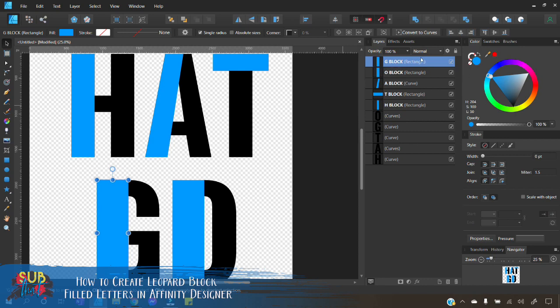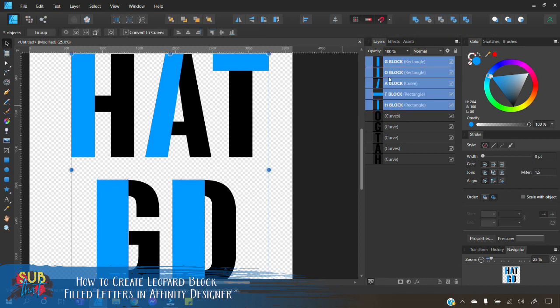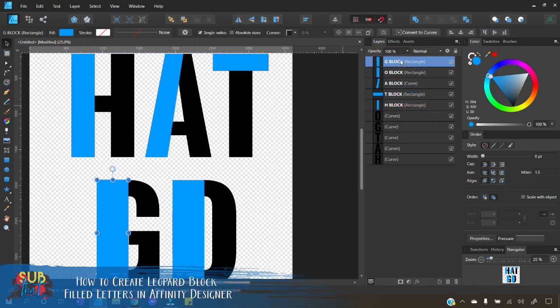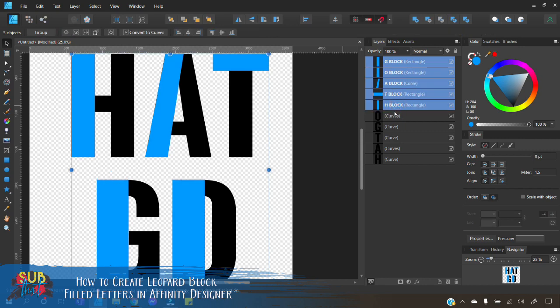Okay, so now you'll go ahead and select all of these layers, all of your top block layers that you've created in your layers panel. You can hold down Control or Command and select each one individually, or you can hold down the Shift key and select the one at the top and the one at the bottom, and it will select everything that is in between. You're then going to choose your fill tool, which is this one that has the little rainbow wheel next to it. When you select this, you want to make sure that your fill is selected. There's fill or stroke here. And then underneath type, you're going to choose bitmap. Bitmap is the option that you will choose anytime you want to fill this with digital paper.